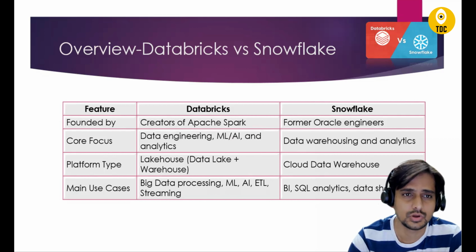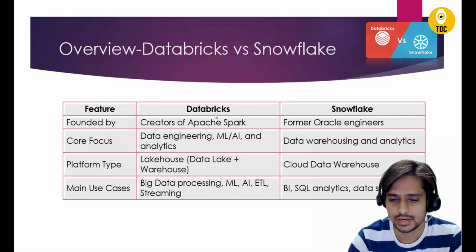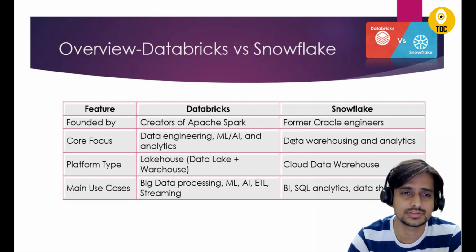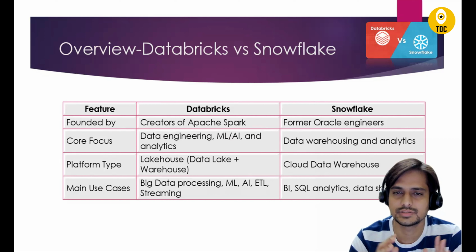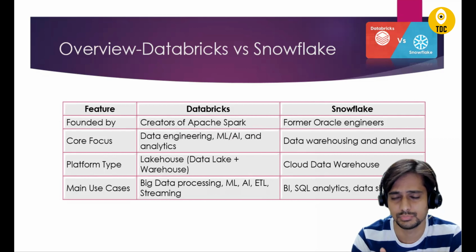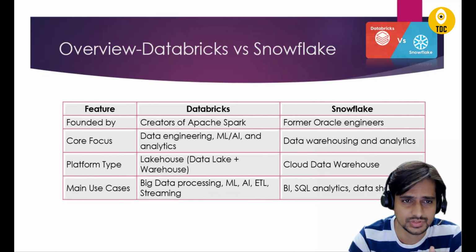Databricks is all about enabling data teams to build and train AI/ML models, run complex ETL pipelines, and work with massive data sets using Spark, Python, and notebooks, right? On the other hand, Snowflake, in contrast, is laser focused on simplifying data access. It aims to make data warehousing effortless. Their intention is to make data warehousing as simple as possible, right? So teams can run fast SQL-based analytics without worrying about the infrastructure.